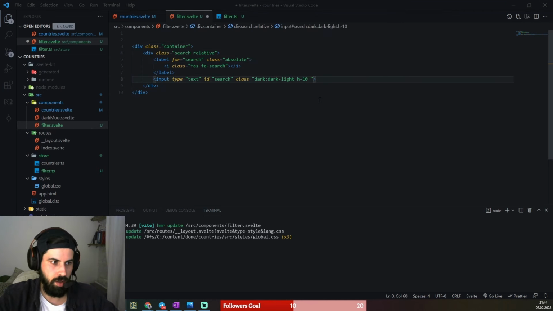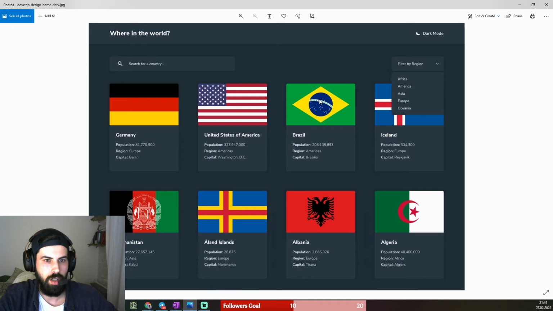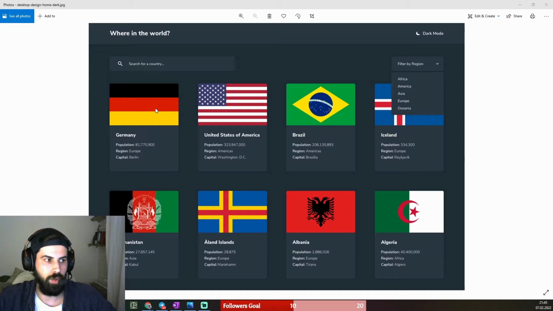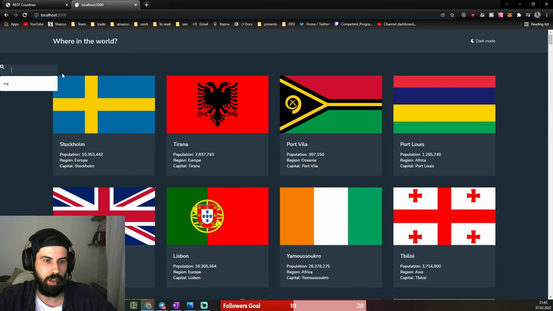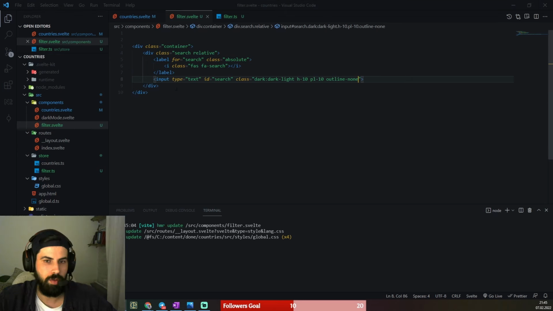That's here. Also here we have padding left 10, outline none, to not have an outline once our search is in focus. Also here we have a small shadow.